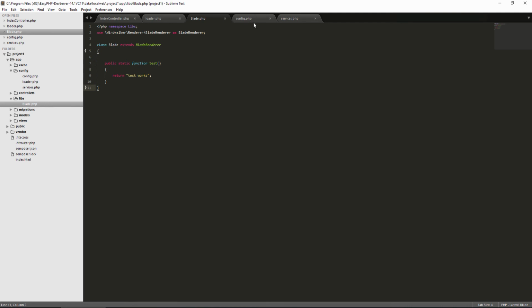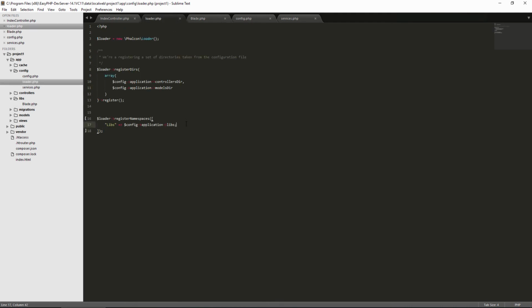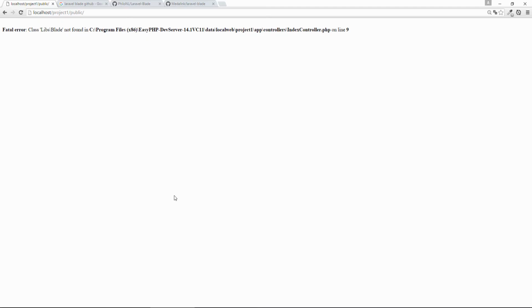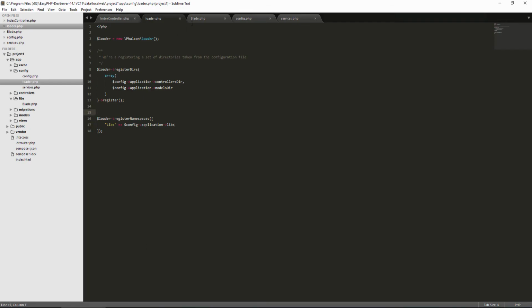Unexpected semicolon in the loader. Oh, this is an array, I forgot. Now it says libs blade not found. Oh, in the index controller, libs.blade.